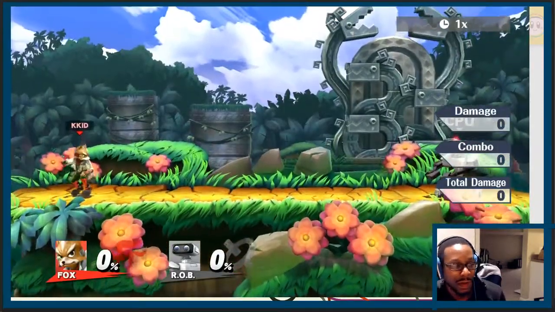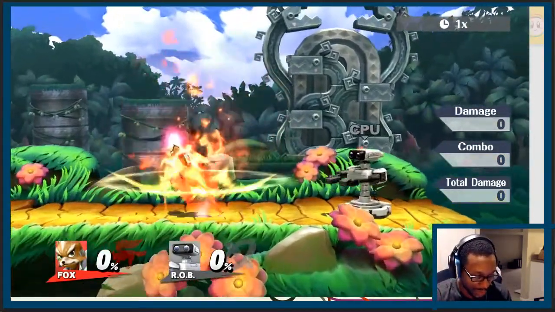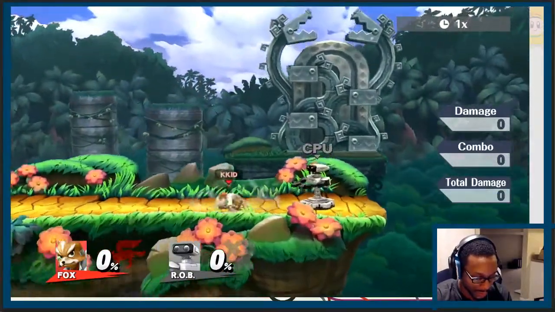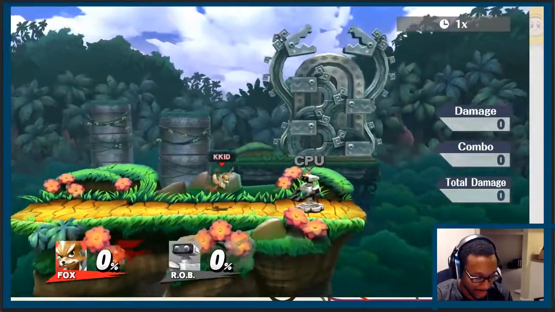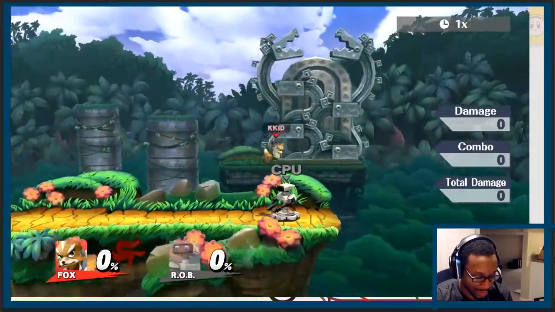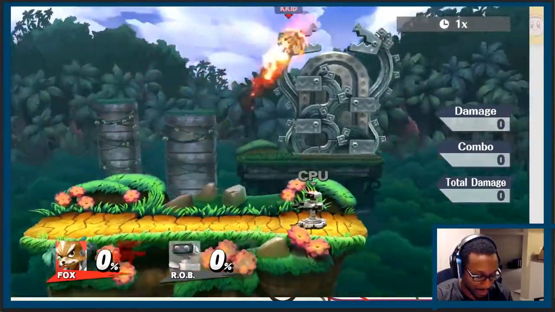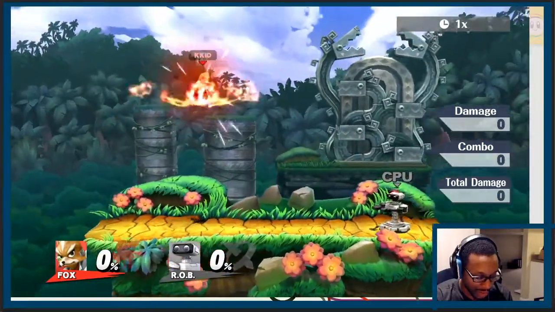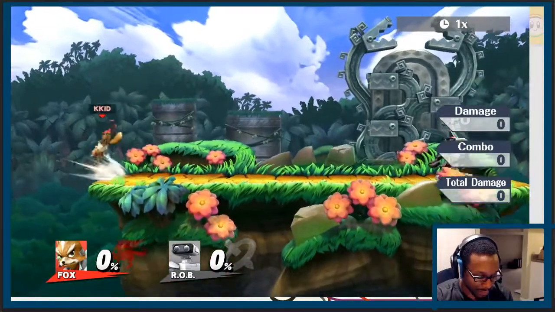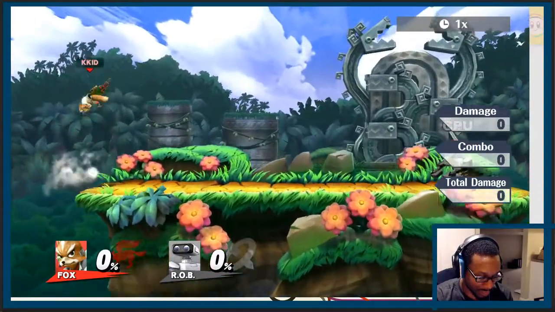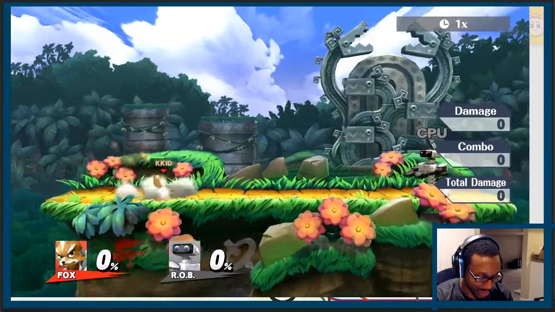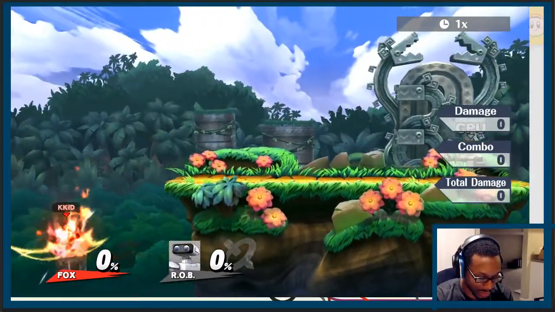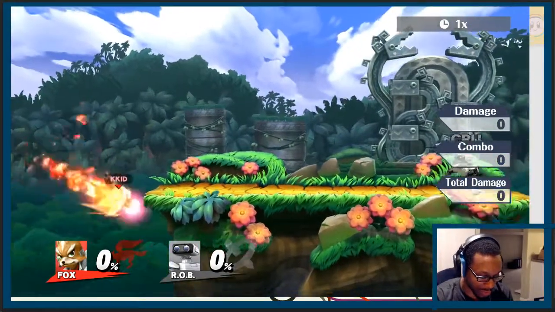So radial analog is basically what Fox can do with his up B. Apparently he has like 100 and something different angles he can do, at least in some of the other games. But as you can see, some of these angles are very slightly different from each other. Some are very obviously different from each other, like that. There's a ton of angles you can do. Basically, no matter how you're angled to the ledge, you can point directly at it for the most part. I'm not very good at it. I'm just trying to showcase what I mean.